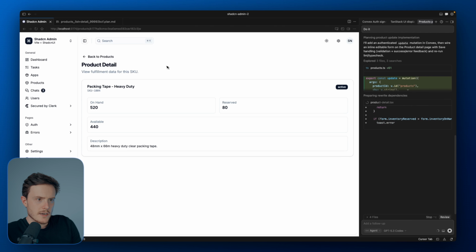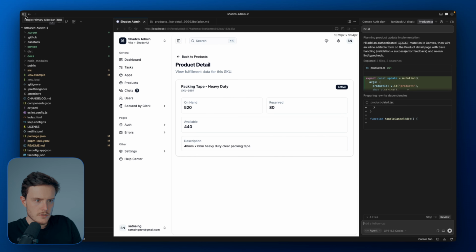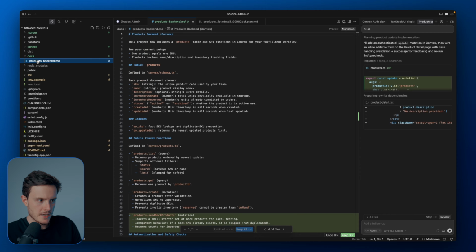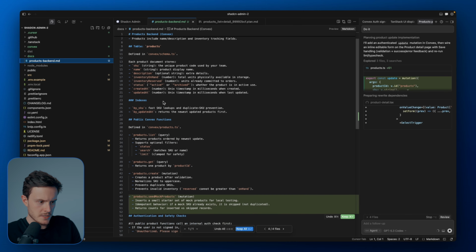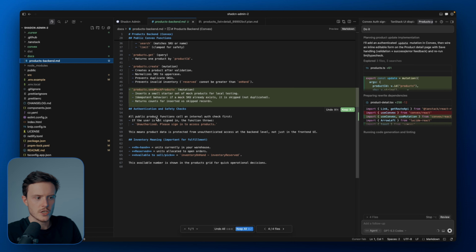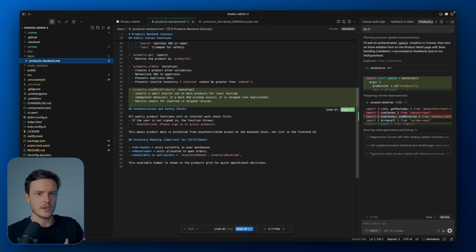And also while the AI is doing its thing, I completely forgot to look at the documentation it would have created. So now in this docs folder, we have this products backend file. And here we can see all of the documentation about what it's done. And we can see here the authentication and safety checks that have been applied to the associated logic for products. So we can see here all public product functions call an internal auth check. So basically we check if the user is signed in, and if they aren't signed in, they can't access the data. And again, you can add as many additional layers of security as you want on top of this. So we could have it restrict to admins or a certain role, or a user could only retrieve data related to them, something of that nature.